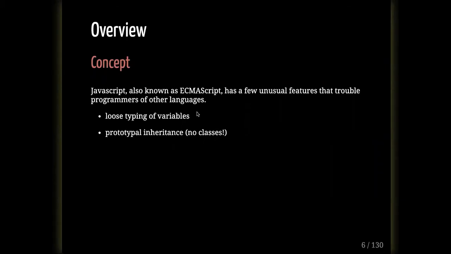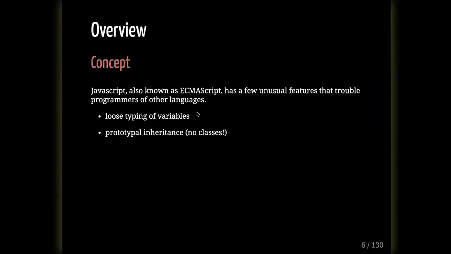No such thing as a class. This is one of those weird things in JavaScript that you just have to understand. There's no class. When you make an object, you don't do it from a class. You do it from a prototype, which means you take an existing object and essentially make a clone of it to get a new object. So any object is really its own class from which other objects can be made.